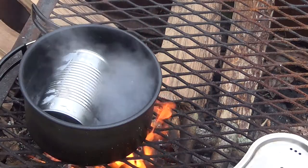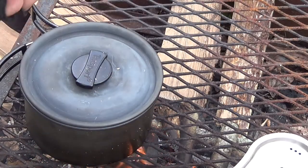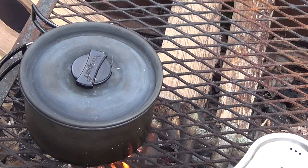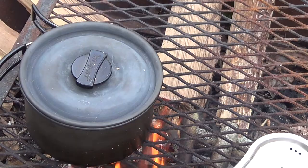Okay, so I'm just going to let that waddle around in there, and it's 25 after 10, so I'm going to check on it here about 35 after, and periodically just roll it around a time or two.